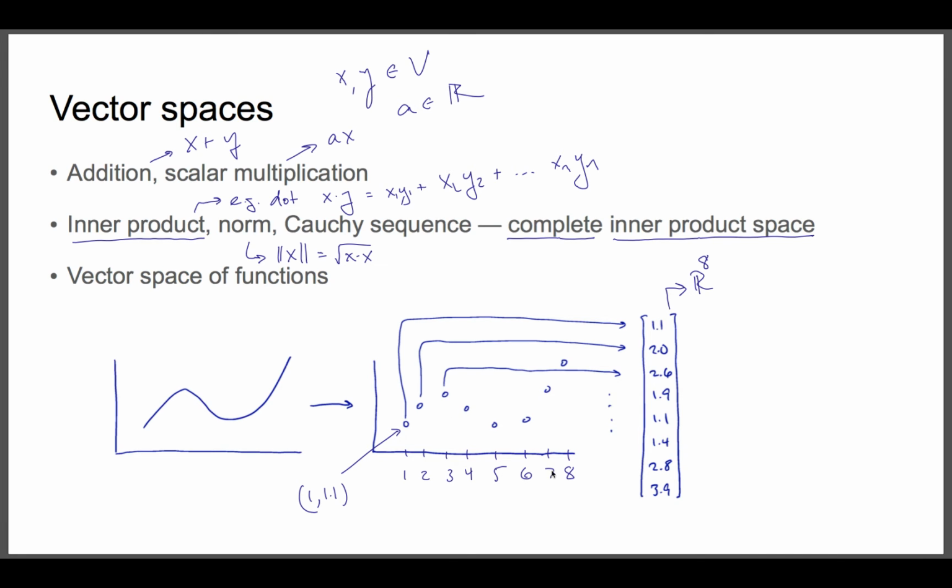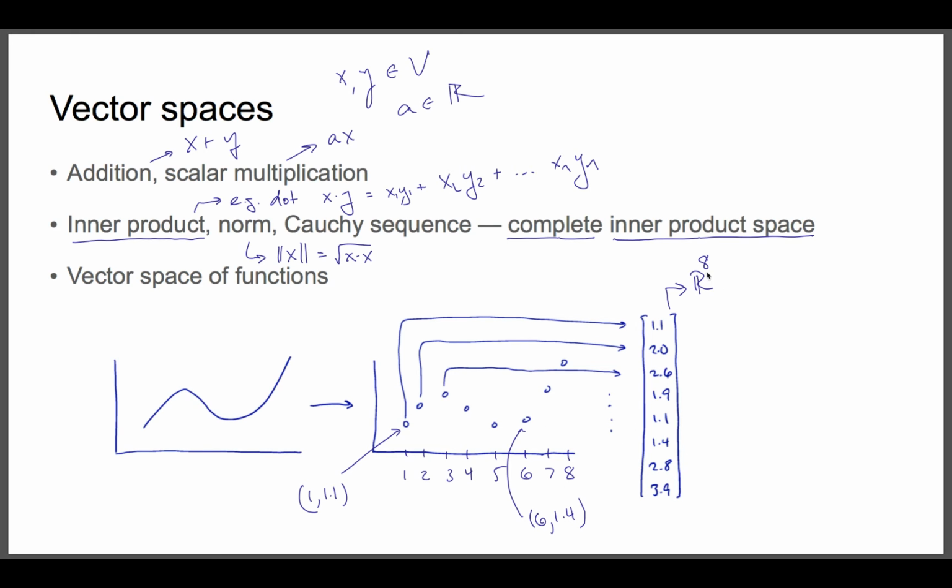And again here, let's say this point over here, this is the point 6, 1.4, right? And so we've got a fixed set of x values, and these x values don't appear in the vector at all, right? They're just the set that we've decided to sample at. And instead what you do is you sample the y value of the function at each one of those points, collect them all into the vector as I've drawn here, and that's a vector.